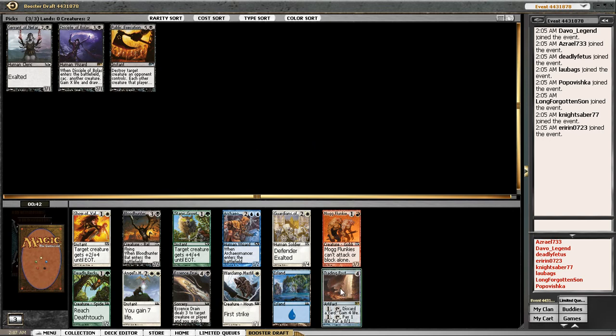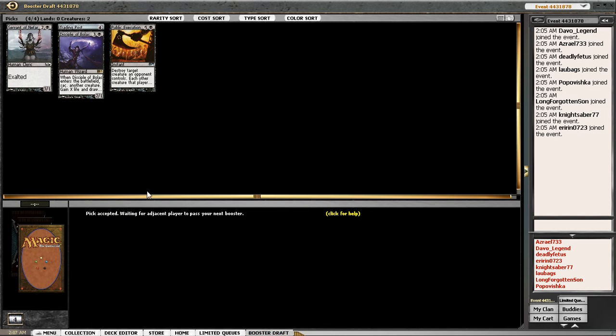I'm leaning toward the Trading Post, just because of its versatility, but I would probably pick the Bat after that. I mean, Essence Drain's great too. It's removal. It's actually a ridiculously hard choice.